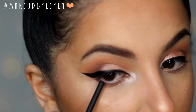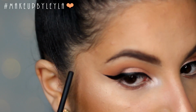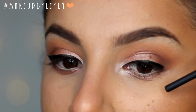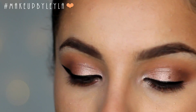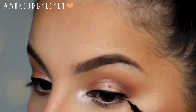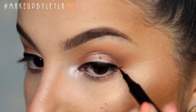So as you can see on this side, it's almost as if my bottom lash line is continuing upwards, so it just kind of fits my eye shape. You can go for any angle. Some people like to go for a really high one, some people like to go for quite a straight one. It does depend on what kind of style of makeup you're going for. And what I like to do is just start on the very outer corner of my eye, so literally where my outer corner stops.